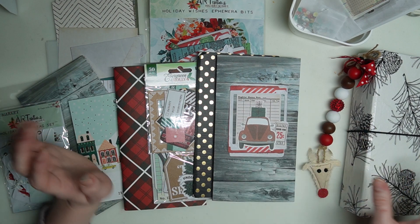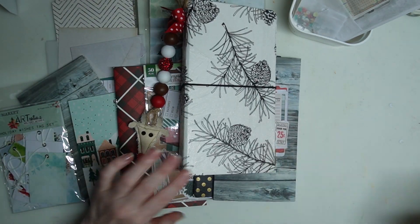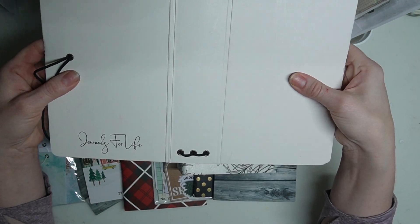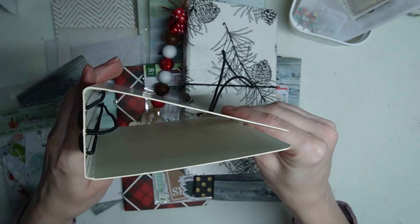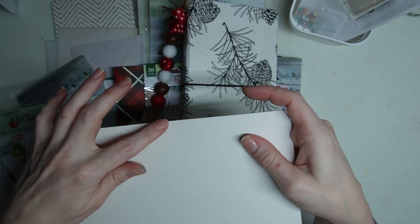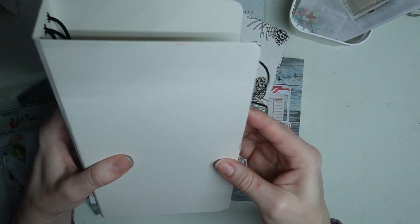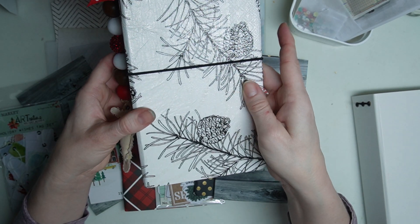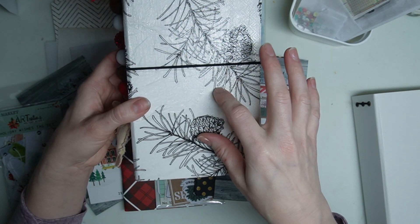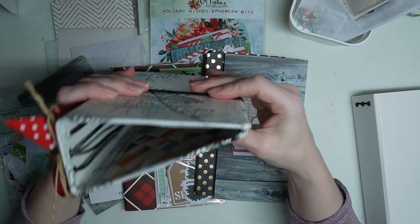I'm going to be using all of these things, and I will be using this album. I made this album — let me show you what it looks like uncovered. These chipboard folios are in the shop. They're a really inexpensive way to store a bunch of notebooks, and this one had a little boo-boo when I unpacked it, so I am using it to cover. I grabbed it out — it's a perfect candidate for that. This light chipboard folio: I used a napkin, which I've never done before. I've seen people use napkins and rice paper, and I was super excited that it worked out — that's what I'll be using.